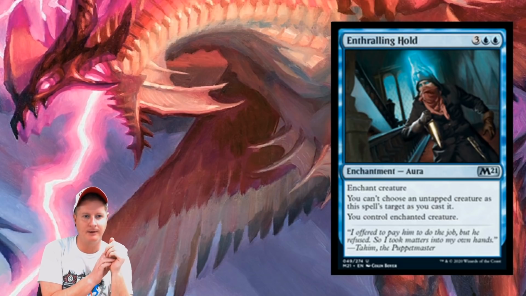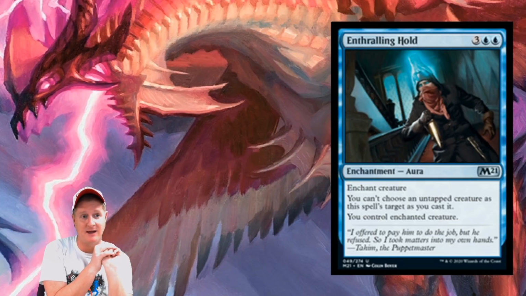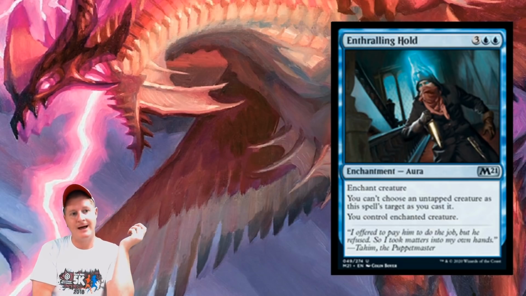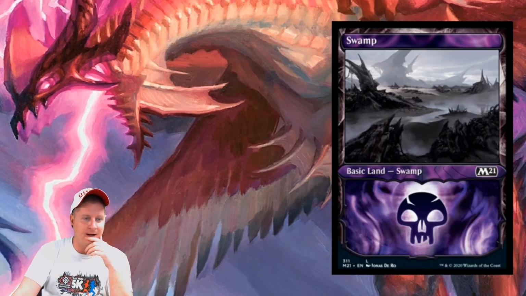I think for a 4-drop, you can just steal a creature permanently. Or there's ones in red where you would basically steal a creature for just until end of turn. But this one, you can just gank that creature. It's kind of weird. It says you can't choose an untapped creature, so somehow that creature has to be tapped. And it also doesn't have flash. I think it'd be cool if it had flash on it, but it does not. If it had flash, it might be a little busted there. So, interesting card.